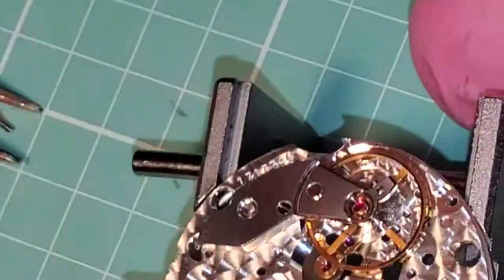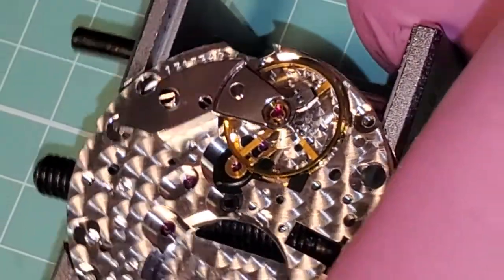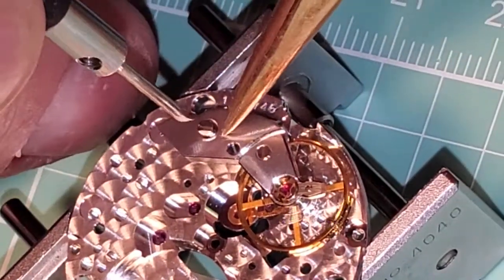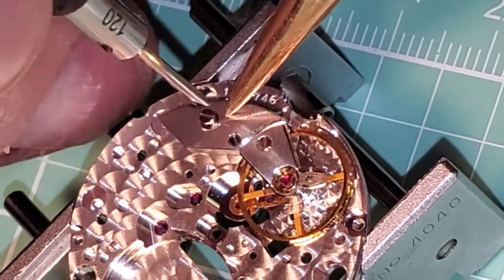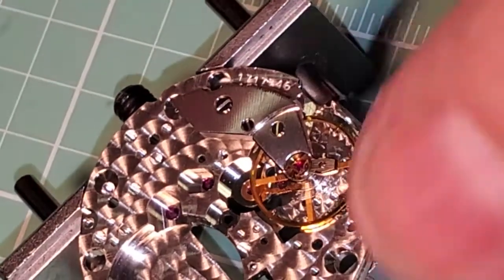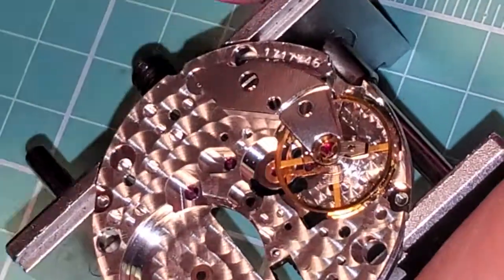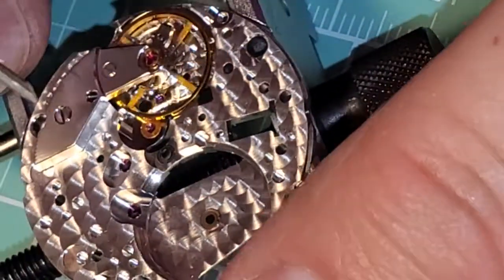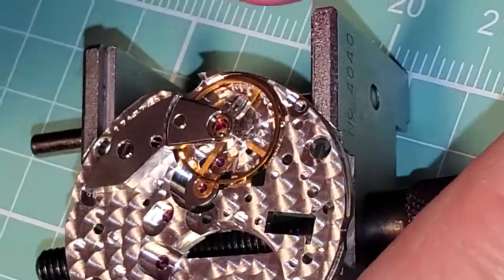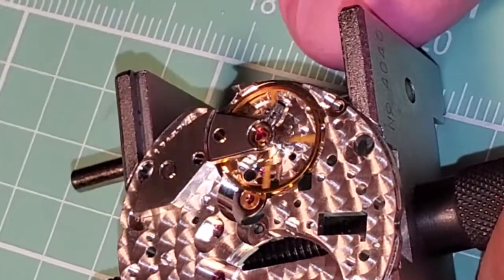Were you following me? Yep, dragging you around. Sorry. And then you're going to put the screw back in. I needed to grab the screw. No, that's okay. So now, this one doesn't jump around as much as the 3135, but I'm still going to hold it down to be safe for you. And we're going to get that screw, drive it home. Back on. And remember that screw is one of the longer ones. 3 for the train bridge and 1 for the balance. There. Lovely. Our little balance is free.